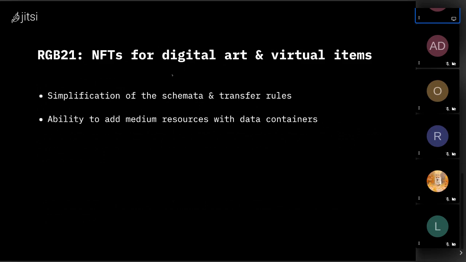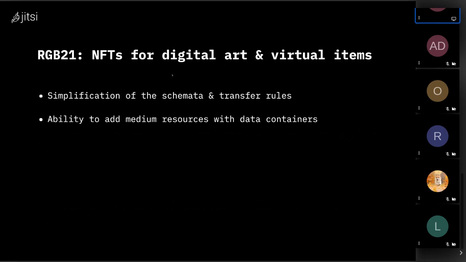So today we are not going to discuss the NFT schema. It's more or less standardized. The only development that happened since the last discussion is that I have simplified the NFT schema. And it was possible because of the introduction of the data containers. So basically, we solved two problems. The first problem was the complexity of the schema when we were trying to create individual data records for each of the NFT tokens and transfer them in parallel.